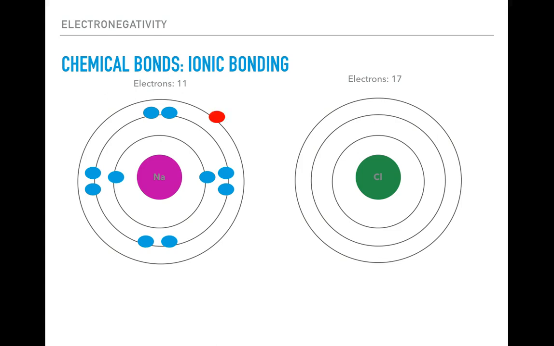Now we have an accurate representation for sodium. The same will be true for chloride. We can place two electrons on its first electron shell, and just like sodium, the second shell will also be filled with eight electrons. There are now seven electrons that need to be placed since we have a total of 10. Remember that we can fit up to eight electrons on the next shell, but after we place the first six, only one remains, which leaves us just shy of being able to satisfy the octet rule.